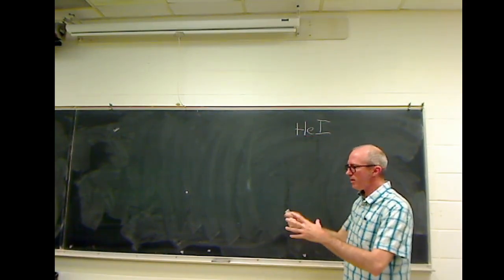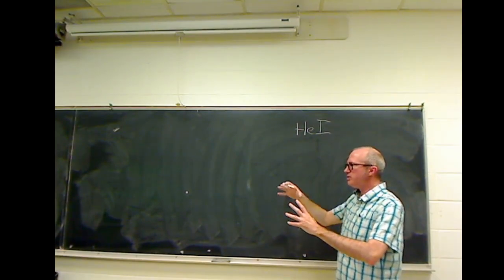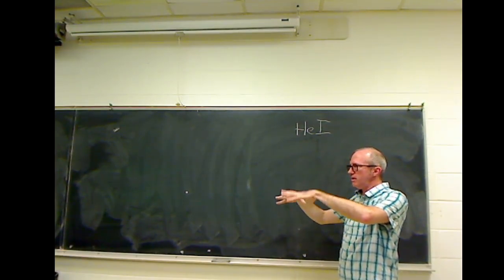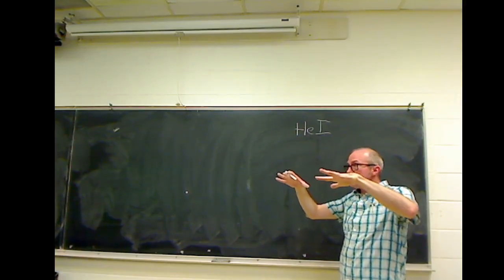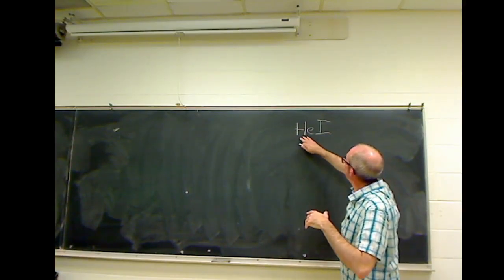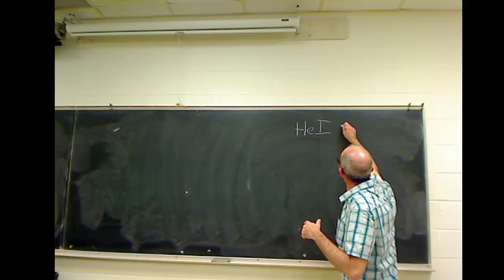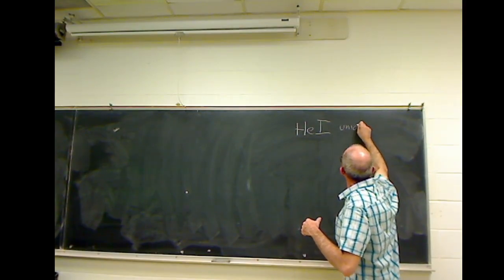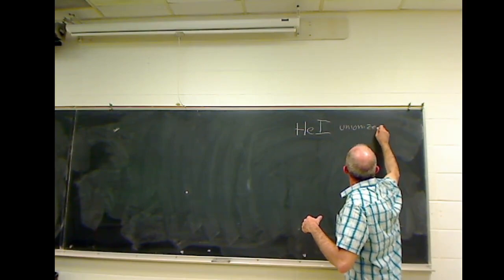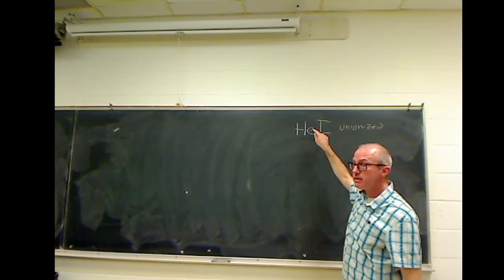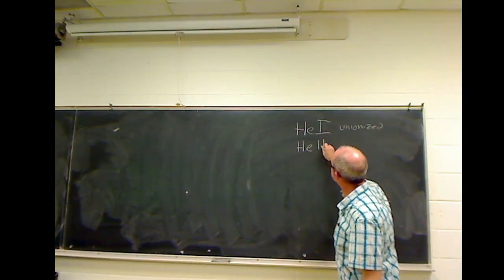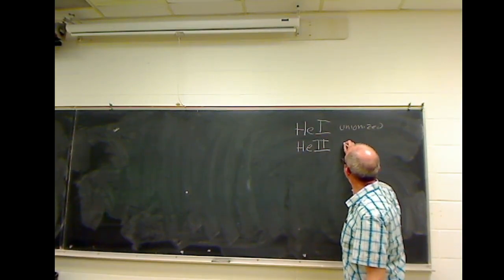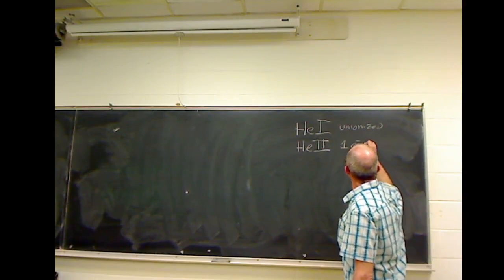So I've got a bottle of helium. I change the temperature and I change the ratio of different lines until it gets to a certain temperature, and then it ionizes, and I have a whole bunch of different lines. So the first set we call helium 1. This is unionized, and it can be excited. And then helium 2 has one electron missing.